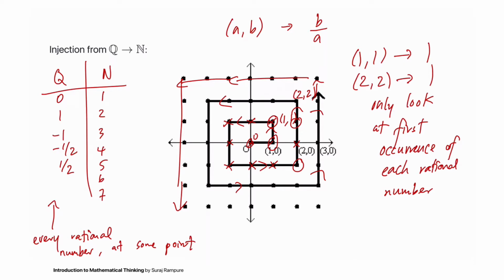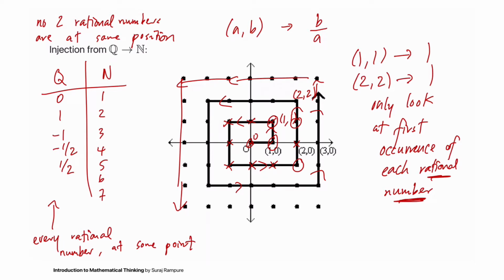And we do this so on and so forth until we eventually have a pattern that will reach any rational number that I want. Is this function an injection? Yes, because no two rational numbers are at the same position on the spiral, right? Because there's only one rational number at every point, effectively, right? So each rational number, if we're only counting the first time we see it, is at its own unique point. This function is indeed an injection.